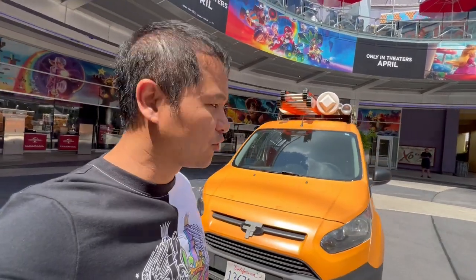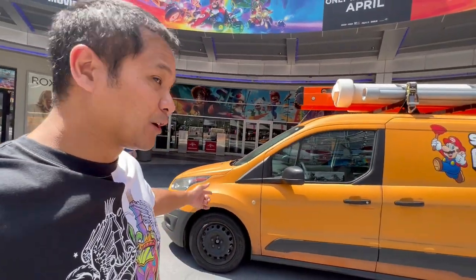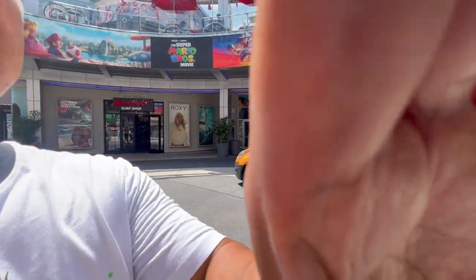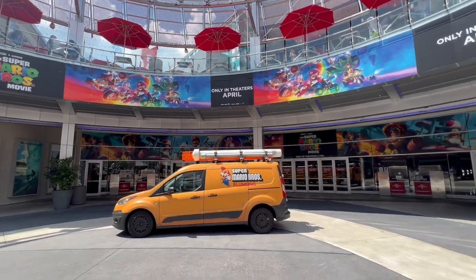Again, that looks like a Ford Transit - a 2015 Ford Transit XL cargo. But for some reason they call it a TT, I guess due to legal reasons. They couldn't use Ford as the branding on it. I like it though - check out all this sweet CityWalk Mario stuff. I love it.